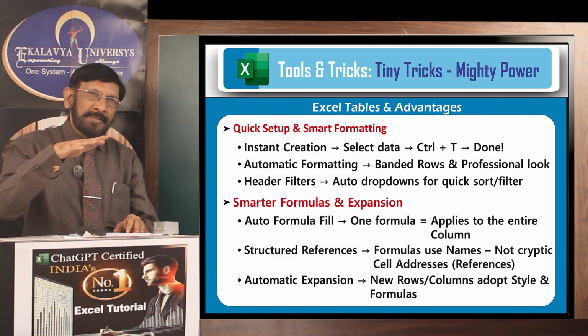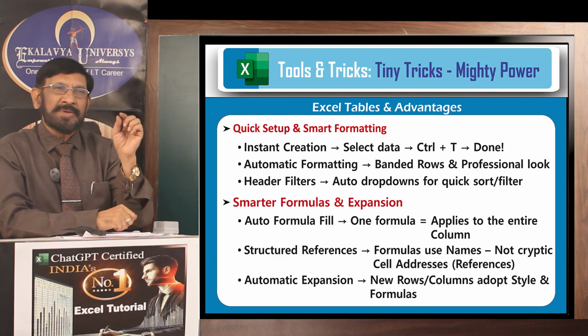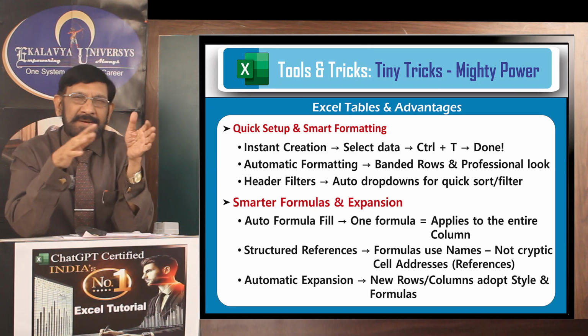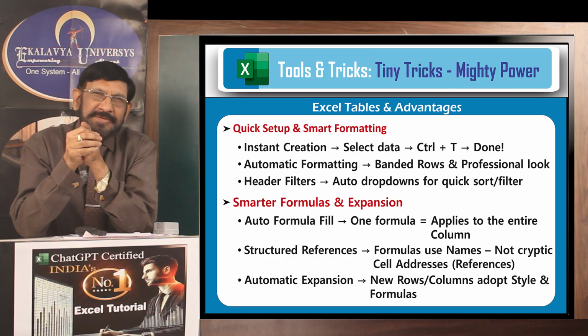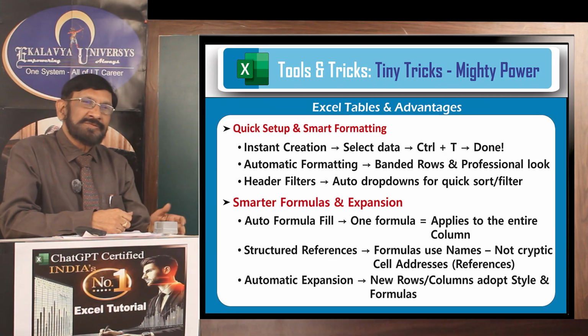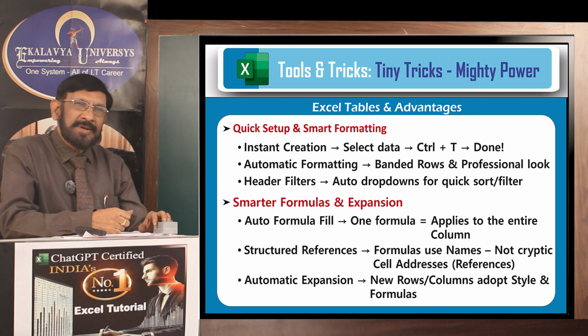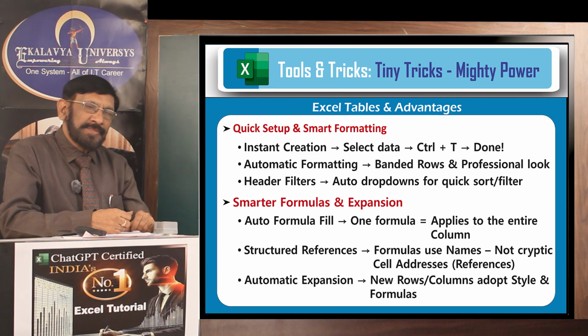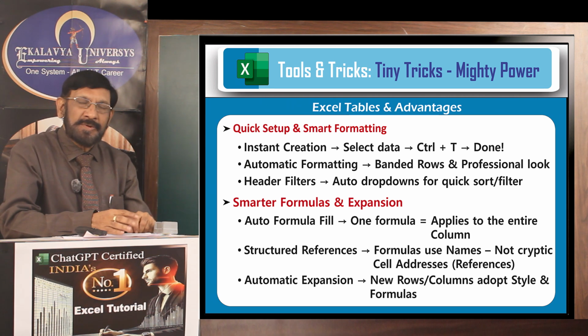In the previous program, ETT2, we created a plain data set. Thereafter, we transformed it into an Excel table by using the Control T command. By that, we learned the basic features relating to tables. In this ETT3, we are learning advanced features and you get practice for that because this is a very important tool. That's why you should have perfect practice over that.